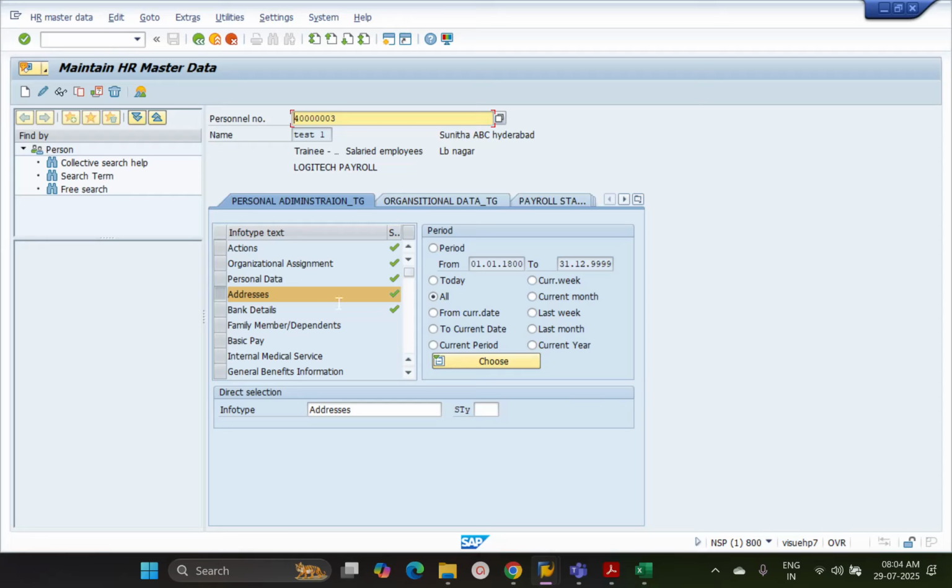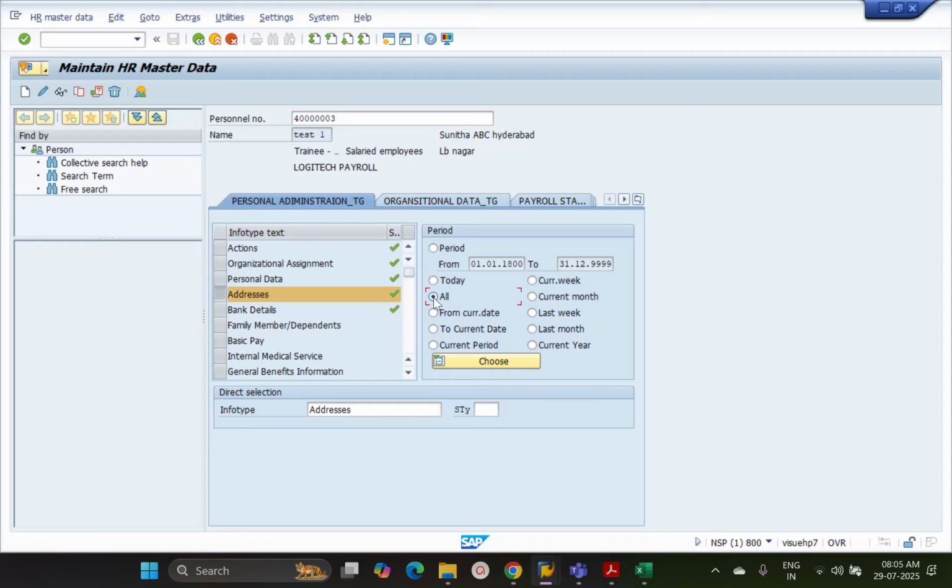Always remember when you choose to display, it's better to go with this radio button. All these are called radio buttons, and you can select all. While displaying, please make sure you select all, because sometimes you won't concentrate and you will select some period, and you won't find the data properly. That's the reason why you always make sure that you select the radio button on all.